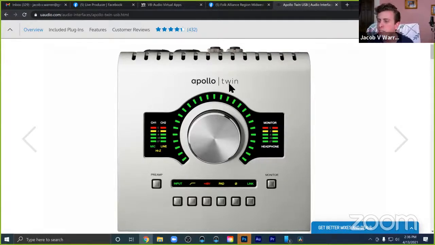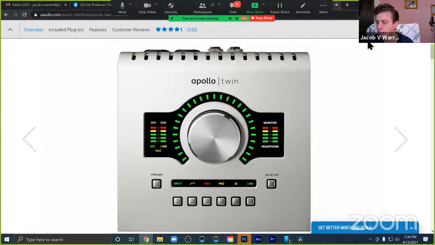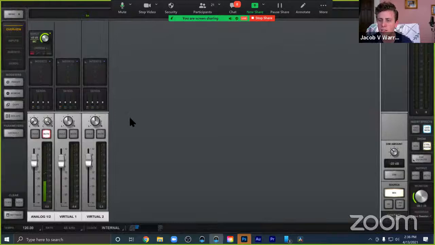So that can be a benefit too for people who are experiencing issues like that. The other cool thing is that you can really easily get effects onto the signal without even having to worry about a DAW or anything. I'm going to show you how to do that really quickly, because when you buy this device, you download something called Console, which is basically the digital interface for working with the device. It kind of looks like a DAW. You've got all the buttons you'd expect: mute, solo, you can adjust your gain, do all that stuff. But you also have an effects rack, these inserts.